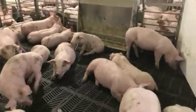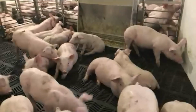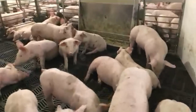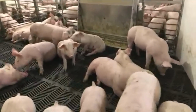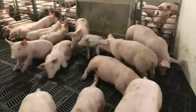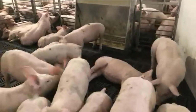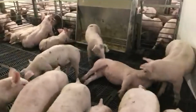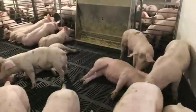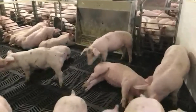Nathan, I know you talked about how fast pigs grow, and the process of getting new pigs and cleaning your barn, but how often do you get new pigs into your barn? It's different every group, but right around every 6 to 7 weeks, we'll be cleaning and getting ready for a new group. So throughout the year, it's 6 to 7 different groups of pigs that I have in our barn.